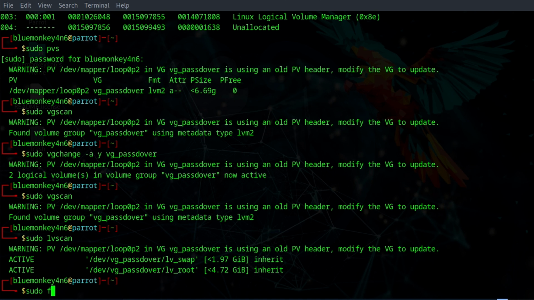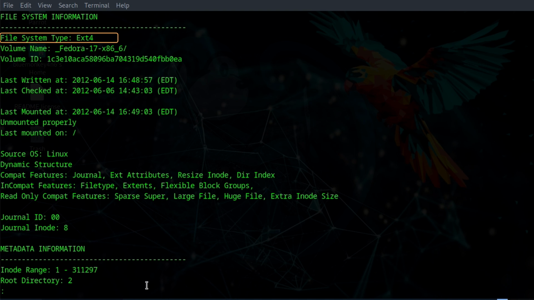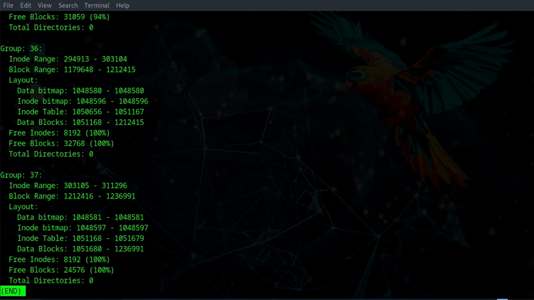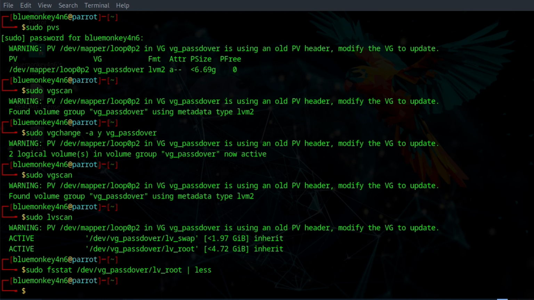So I'm going to do sudo fsstat /dev/vg_passedover/lv_root. And again, I'm going to pipe it through less. And here we definitely do see it is another ext volume with all this information. We can definitely see LVMs even though we're not running the latest and greatest of the Sleuth Kit.